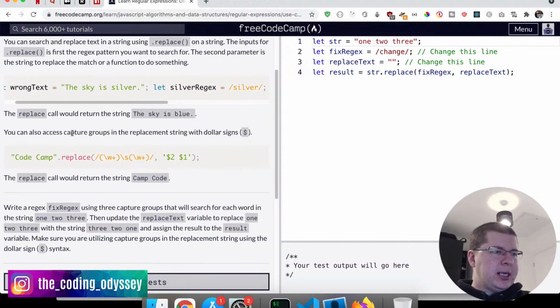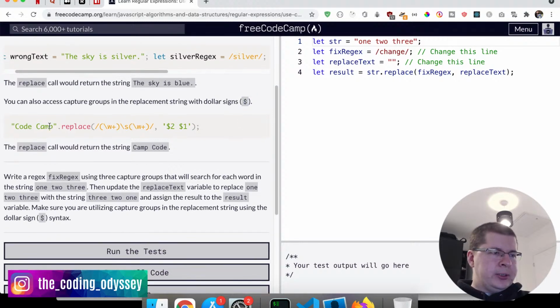Here it says you can also access capture groups in the replacement string with the $ sign like this, right? So here we have capture groups, because we're using these parentheses, and we're basically matching for a word and then a space and then another word.